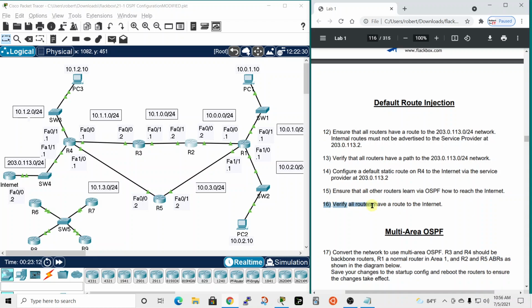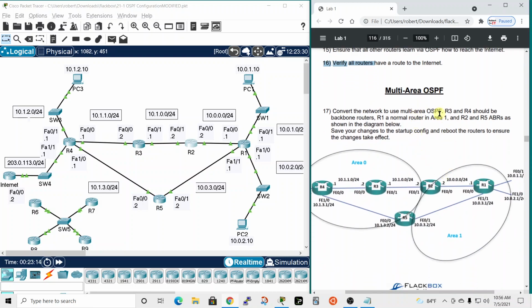Now we're going to go to multi-area open shortest path first. So 17 says convert the network. So this is just a picture of this. As you can see here, it's the same thing. Convert the network to use multi-area open shortest path first. R3 and R4, which are here, should be backbone routers.